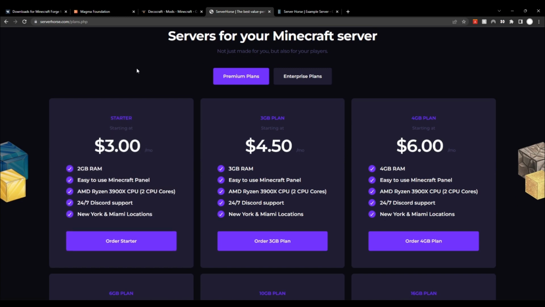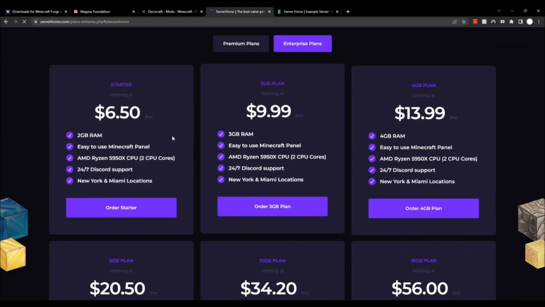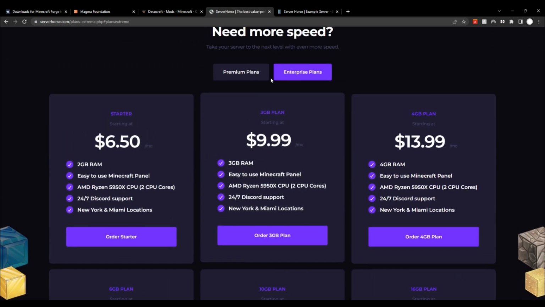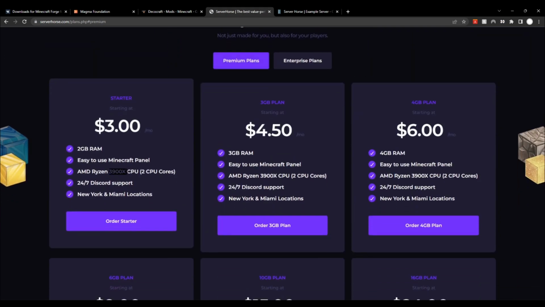Pebble host is known to be one of the cheapest hosts out there, if you don't know already. You could get premium hosting at the cheapest, or you can get really slow servers at the cheapest price, but this is going to get you around the same price as the slowest servers for extremely fast CPUs. We're starting at the 3900X, or you can even pay more if you really want something high caliber that the largest networks use, but we're obviously not going to need that for this video in particular. So this will be more than enough for most modded servers out there.